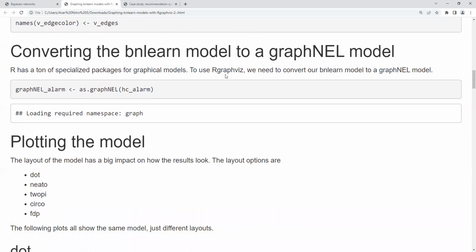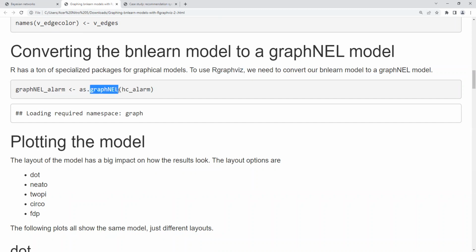All right, so in the world of R and graphical models, there are tons and tons of packages, and there are tons of specialized objects for graphical models. And all of these have advantages and disadvantages for what you're working on. And for me to be able to use the full power of R, I need to be able to bounce back and forth between different structures for my graphical model. And it works out that if I want the full power of the R GraphViz package, which I feel is the best way to visualize our Bayesian networks, I need a graphNEL object.